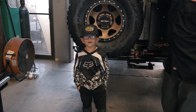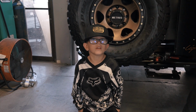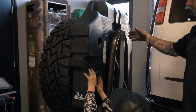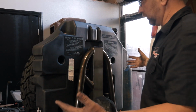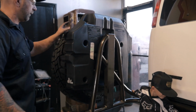Alright guys, so we have mounted our Titan fuel tank, and now we're going to show you how it looks on the van. Yep, that is right. And as you can see, as we open up the spare tire swinger, you can see how this thing just fits super killer to the back of our tire mount right here. I mean, there's not really much to explain. It sits up on there pretty nice. Overall, super stoked on how that is going to fit.